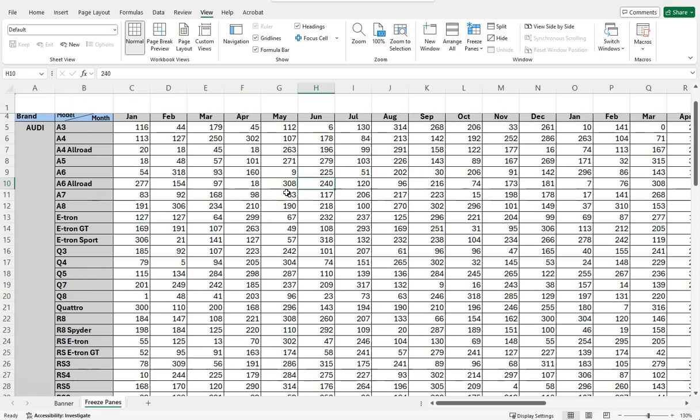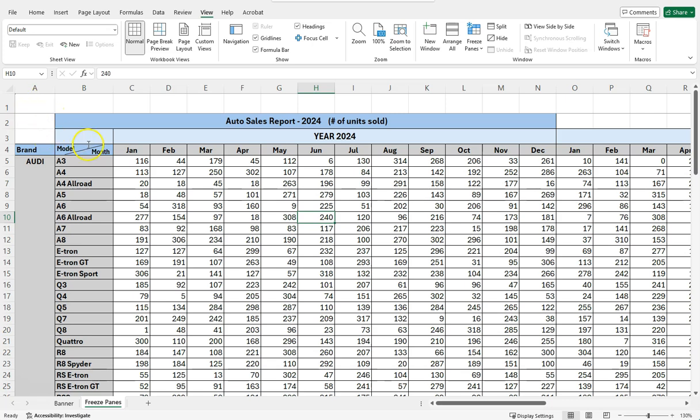So that's how you can freeze your top row. But again, in this specific case, I don't think this is going to help us, right? Because all the headers are further down. One row is using the year and the other rows are specific months. So in my case, I'm gonna have to freeze a bunch of these rows here, all these rows. So how can I do that?